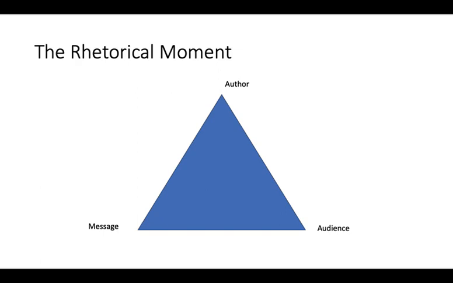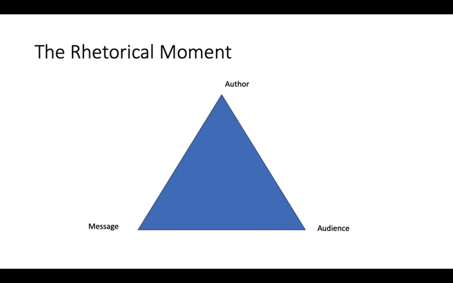what we call the rhetorical moment. And that's what I want to focus on in today's video. Another way to think about the rhetorical moment is to think about the when, where, why, and who that determines how and why something gets written. In rhetoric, we often think of any moment of communication as a triangle with three corners. There's the author sending the message, the audience receiving the message, and the actual material contained in the message. Each of these points affects the others.